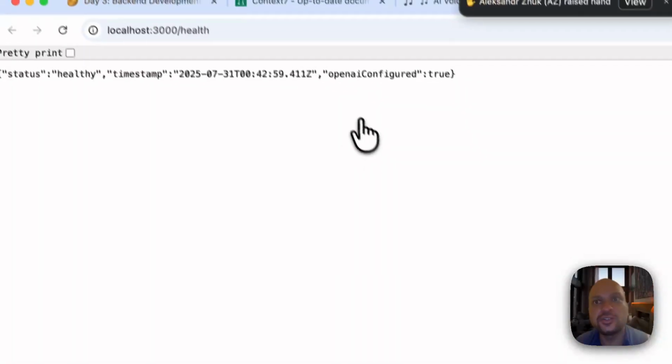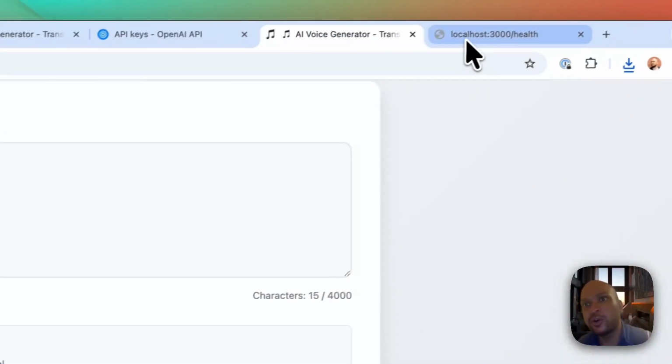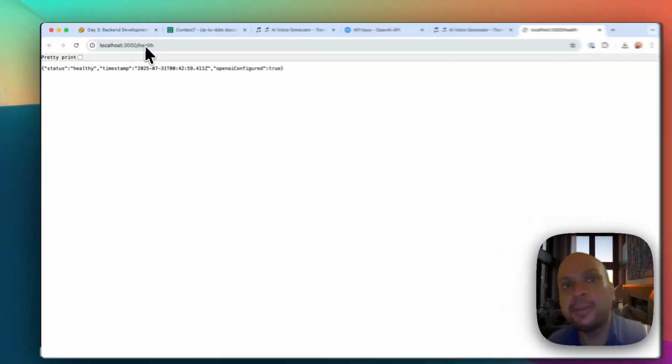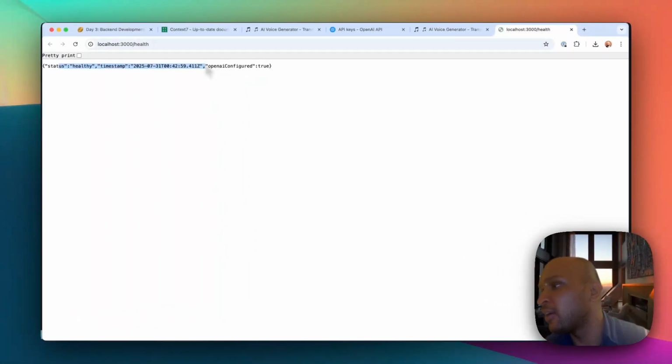So health check is generally, because you have a server running, this is the server's health check. You have two systems running right now. You have the website, right? But you also have the server, the backend. Generally, a backend tends to have a health endpoint where, if you want to check whether the backend is running or not, you can use this endpoint to check status: healthy, and everything is fine. Right? So everything is running and all is good. Generally this is the way.